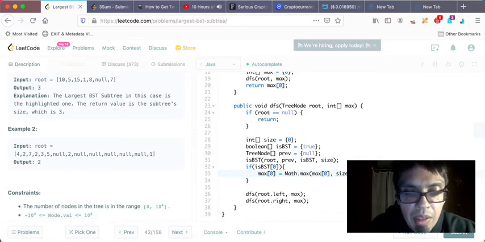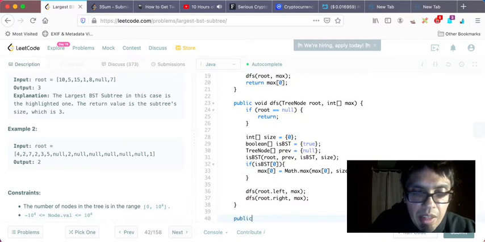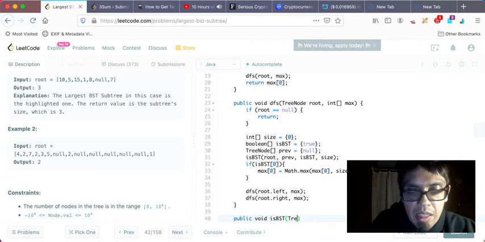Now let's write the isBST function. Now that I have the actual skeleton, I can write my second recursive function in here. And just think why I would need a second recursion here. I invite you to think about how BSTs and sub BSTs work.